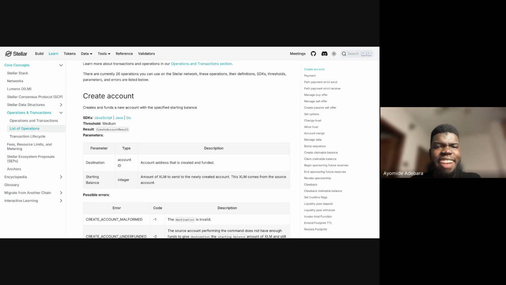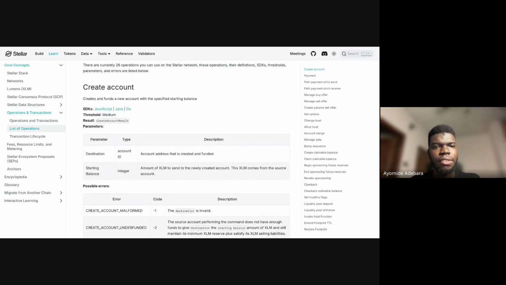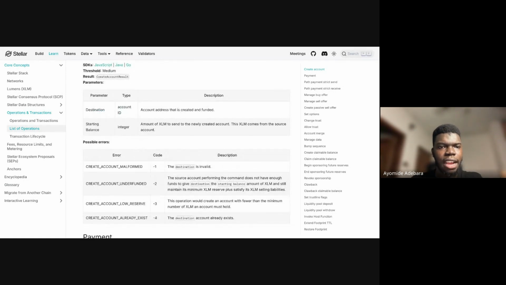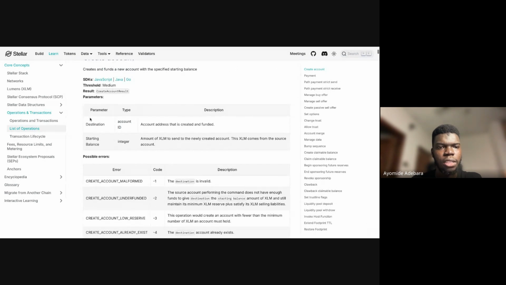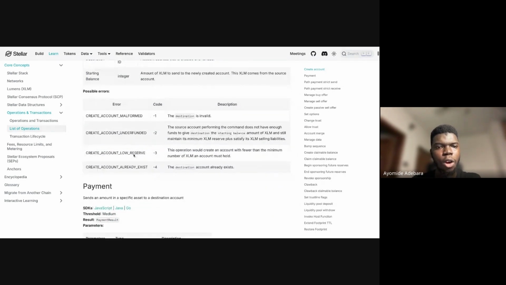Now, for the create account operation, what does it do? It creates and funds a new account with the specified starting balance. So here are the parameters of the create account operation. It has the destination, then it has the starting balance. What are the possible errors that can come from this?